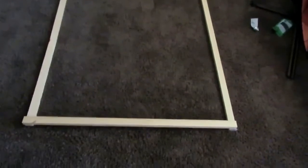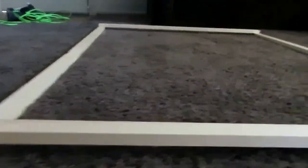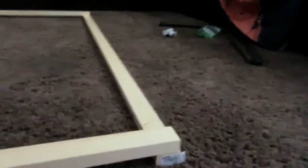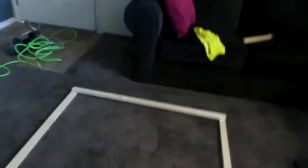Now I've placed them together with the 2 smaller pieces on the top ends and the 2 longer pieces on the sides, making sure that the smaller pieces overlap the top of the longer pieces. This is going to be the back end of our frame.